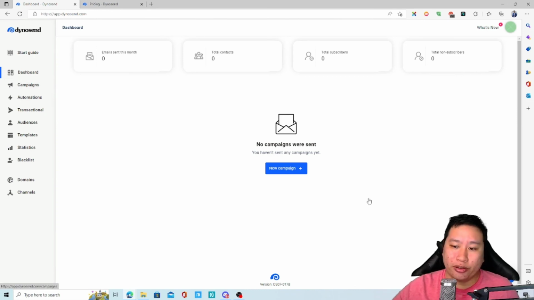Because compared to a lot of email marketing tools, not many of them have a conditional email flow builder, which I find is a must have today. Those linear style emails, where it just goes into a sequence, are not very good at segmenting your audience and making sure that they receive very targeted emails. So Dynosend is able to do that for you.